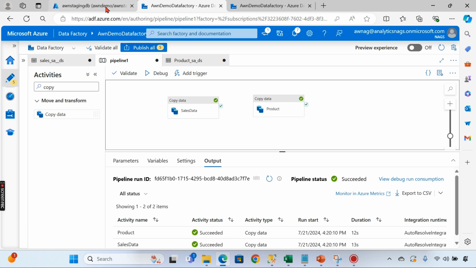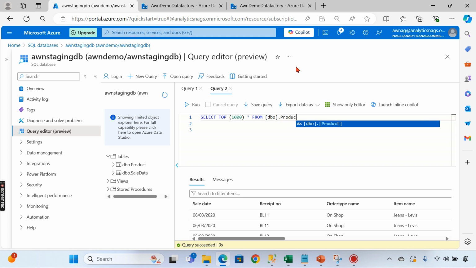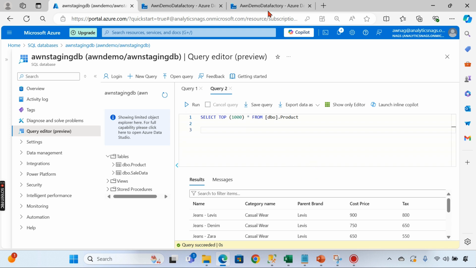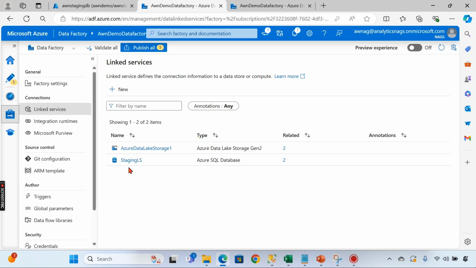That's it. Now both the things have succeeded. Let's go and check here. Earlier when I showed, there was no table, right now you have a table here. Now you got the data. I hope you understand what we are trying to achieve here. The fundamentals of Data Factory reside on all these factors.